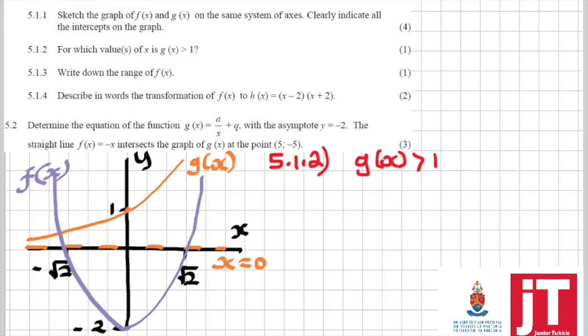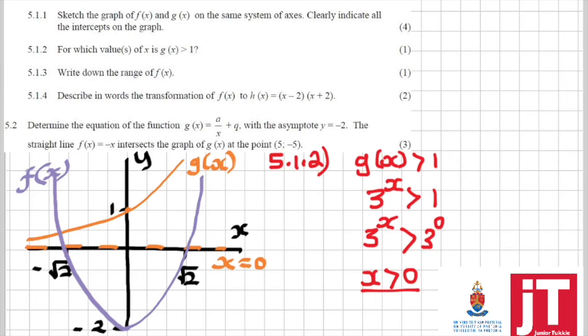So we start off by substituting 3 to the power x in place of g of x. So 3 to the power x is greater than 1, making sure that both sides of that inequality have the same bases. We get 3 to the power x is greater than 3 to the power 0, and therefore our final solution is x is greater than 0. Now we want to prove the same solution, but we want to do it graphically.